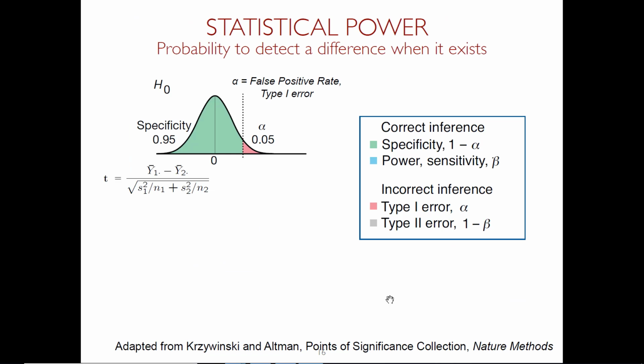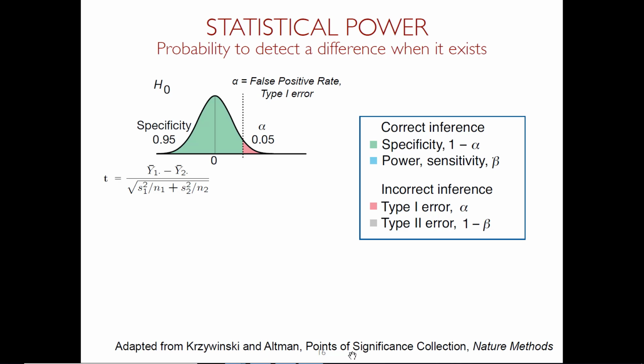So now let's talk about statistical power. Statistical power is also a probability, and it's the probability of detecting what we want to see. So it's the probability of finding evidence against the null hypothesis when, in fact, there is a difference between the groups. So how likely we are to reject the null hypothesis when we have this difference.